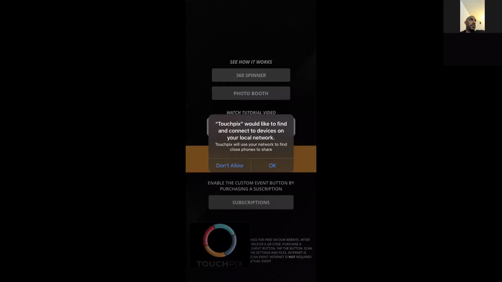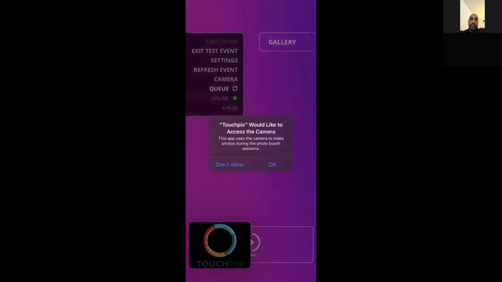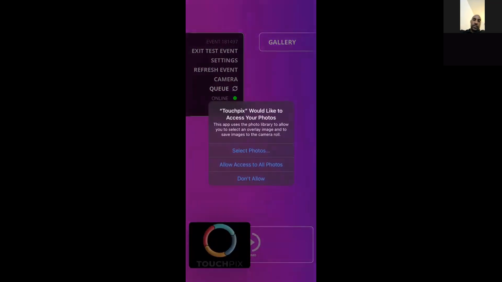So if you ever hit don't allow, you're going to have to do this manually or delete the app and reinstall it and give it permission. So you're going to want to hit OK for the camera access, hit OK for Bluetooth. Make sure you give it full permissions for microphone and even your camera roll, because it uses your camera roll as a backup to store all your files.